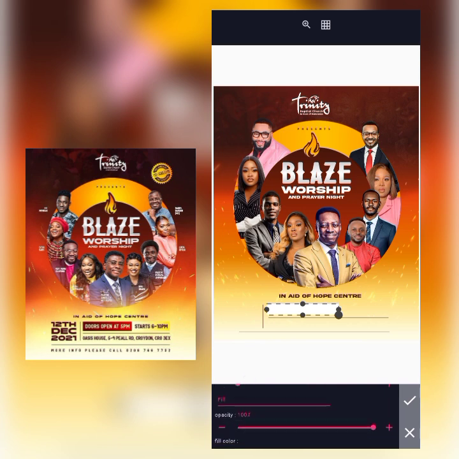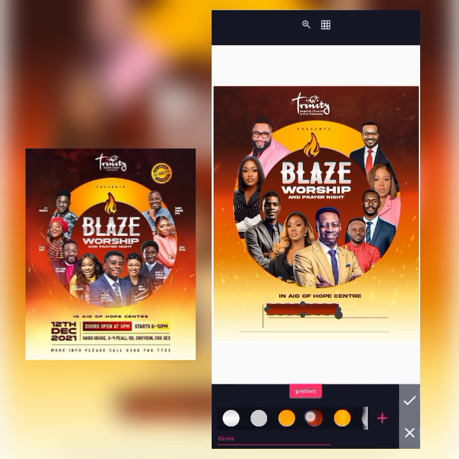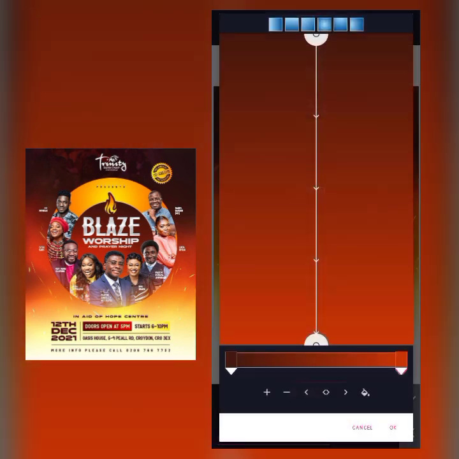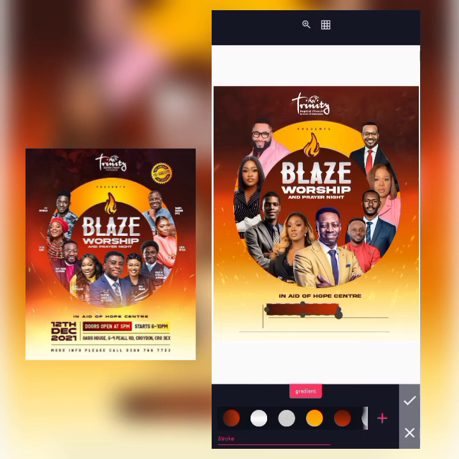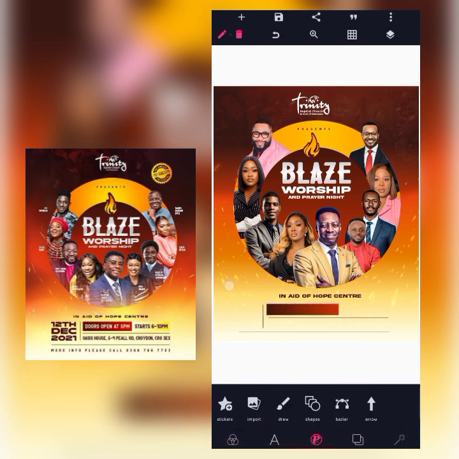We have a shape like this with the color as this. This is the gradient color we used earlier, but on something like this it is a side gradient like this. So click on OK here, and we have another shape.